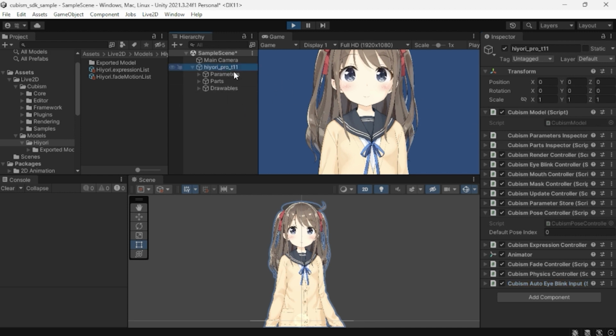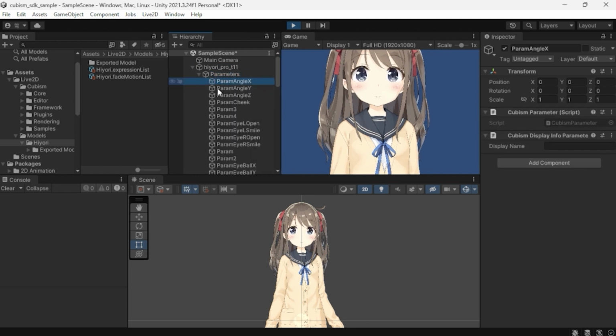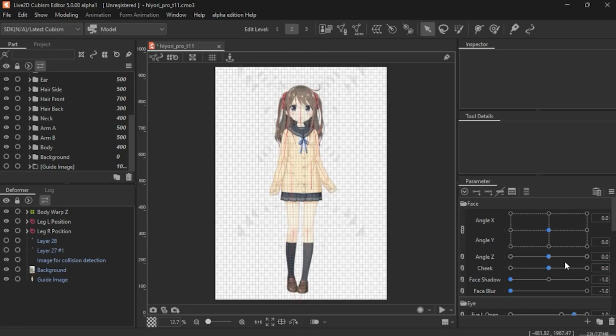Then if you go back to the game object of the model, you will have here the parameters. Inside each of the parameters, you can also check the parameter ID. Those IDs are the same as the parameters on Live2D. Like here.